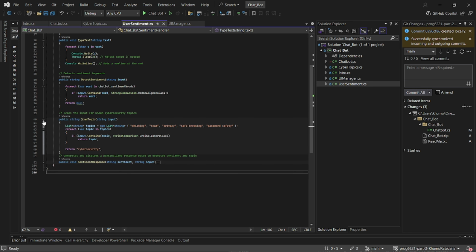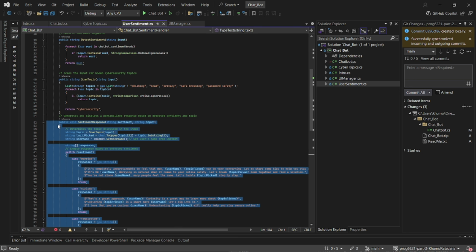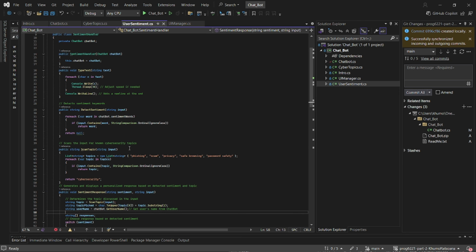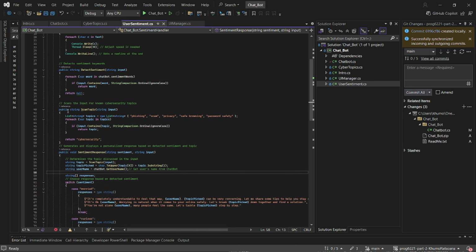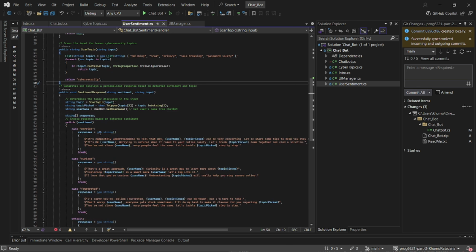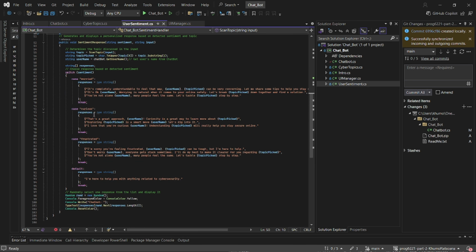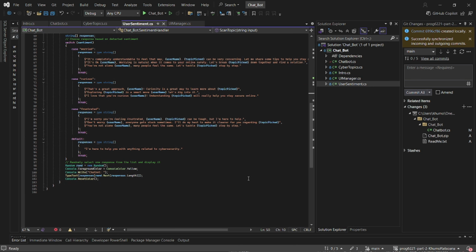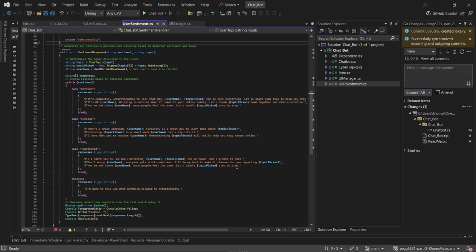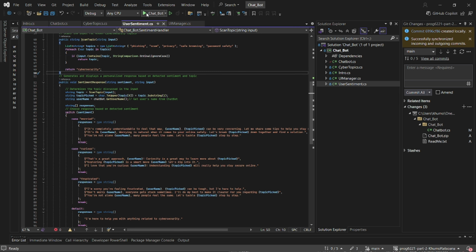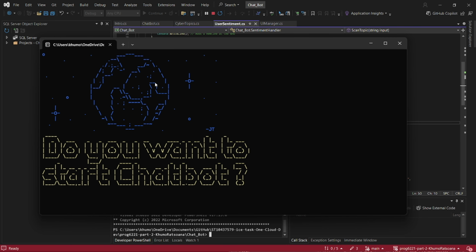Over here, we have the user sentiment. This is where the sentiment is stored, checked, and then displayed again. This here detects the sentiment keywords, making sure that the words match. Here, it scans the topic, such as phishing, scam, privacy, safe browsing, etc. Here are those random messages for whether the user is curious, worried, or frustrated at a certain subject, and then shows it properly. We will now be starting the program to see how it runs.